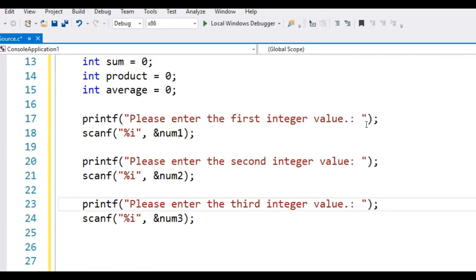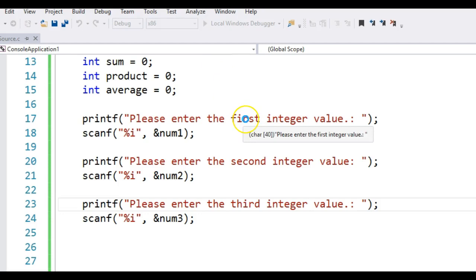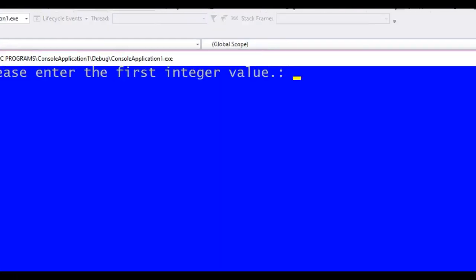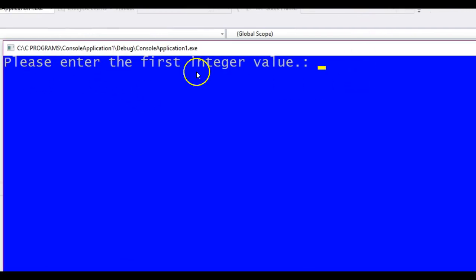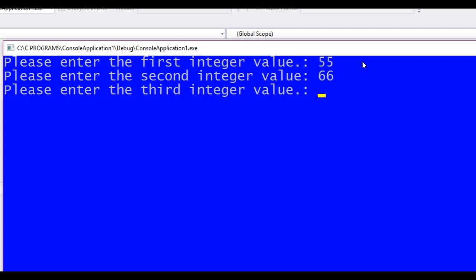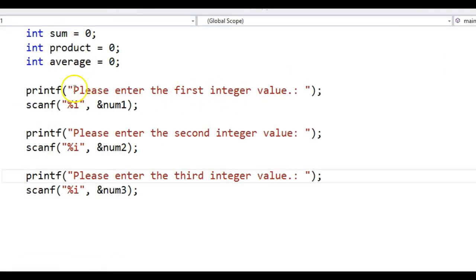I could test this at any time if I wanted to, and now might be a good time to test it. So I'm going to run it. When I run it, the program comes to the console window and says please enter the first value. So I type it, please enter the second value, I type it, and please enter the third value. So that's what I would expect, three sentences, and the program to end.